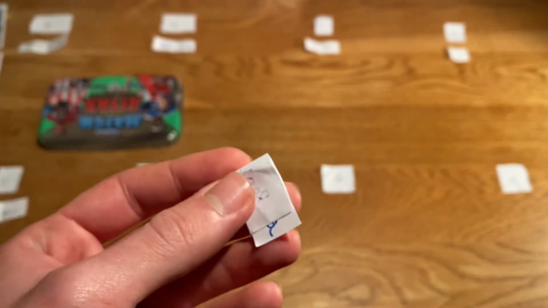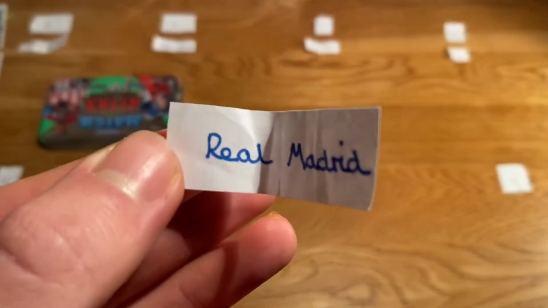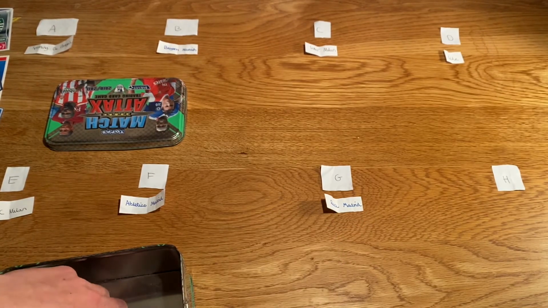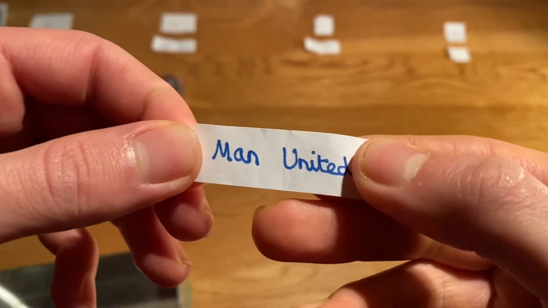We do have, next up for Group G, Real Madrid there. So no Atletico Madrid or Real Madrid in the same group. They're in a different group. So there they are. Very nice. And into Group H, who is in Group H? It is Manchester United. Very, very nice.